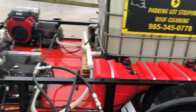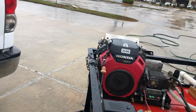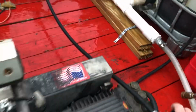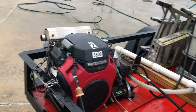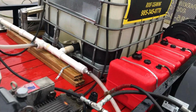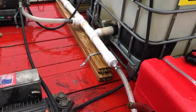So what I'm gonna do is turn these off. These are nice and warmed up. The exhaust is very warm. It's cold and rainy this morning. I just like to get everything nice and warm. This one here is running well. I'll go ahead and turn that one off so I can hook up my hose. I could use a ball valve here, but I find that kind of restricts my flow a little bit. I am all about the flow.